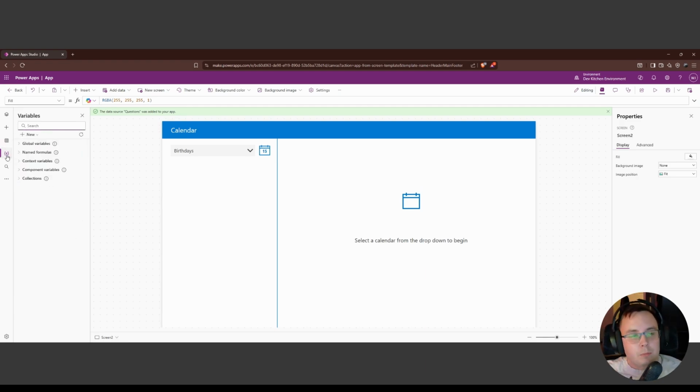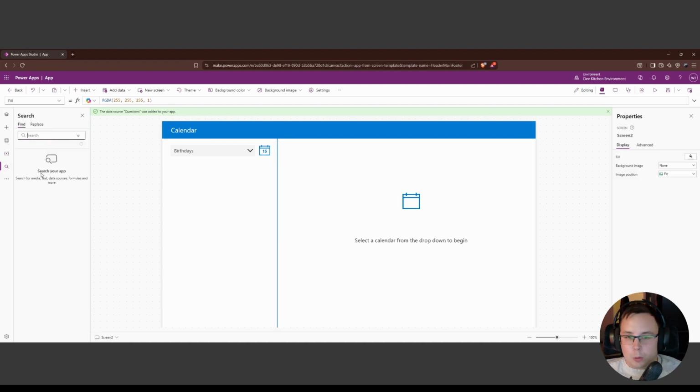Next option down, this is more an information bit. We're going to discuss variables a little bit later, but this is where you can see things that you have stored away for variables. You see that because I've added the calendar thing, there's a load of variables in there. Variables are essentially a way to just store information inside the application, but this is where you can read them all, see them all, create new ones if you need to, and all sorts.